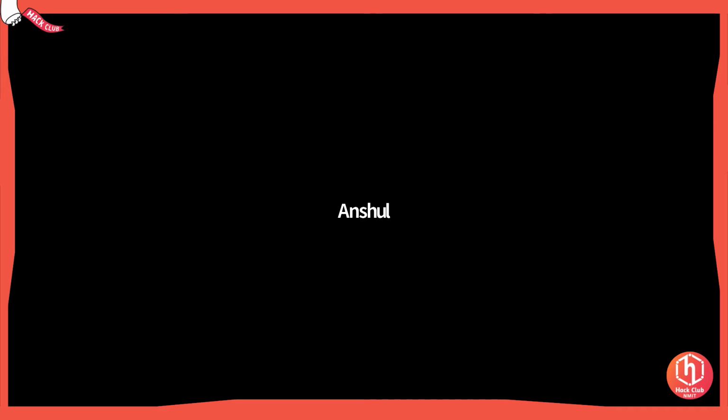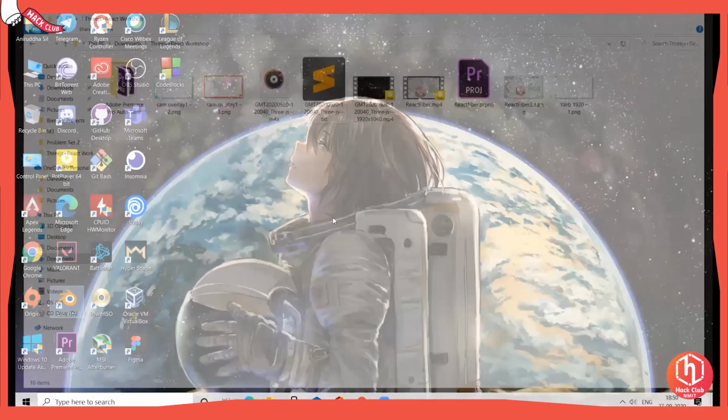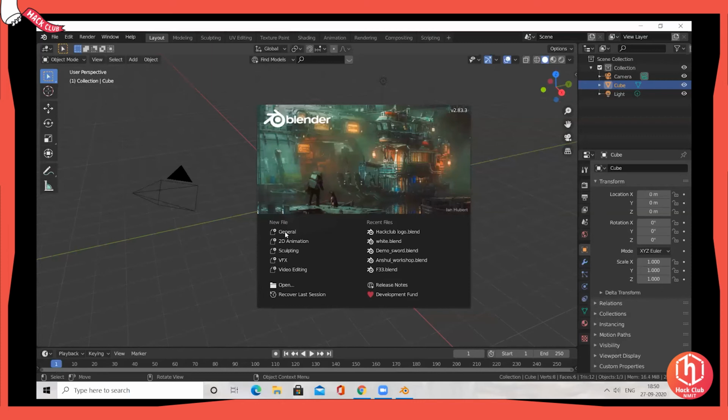Okay. So now we are going to start with the Blender part. I guess my screen is visible. As Anshul shared, using Blender we can make complex shapes and export them in .glb format.